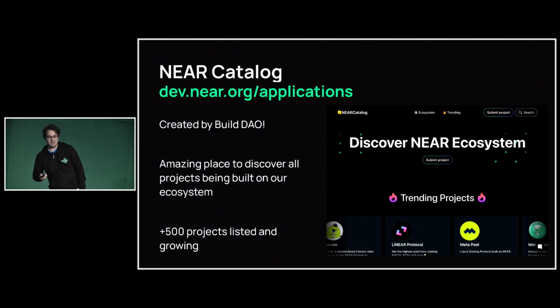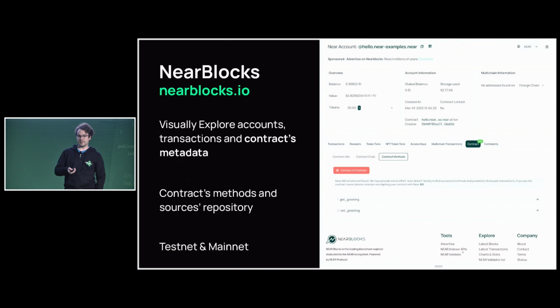Now, in terms of tools of the ecosystem that are very useful, Explorers is a whole category, and PikeSpeak is an explorer, and NearBlocks is another explorer. But I want to talk particularly about NearBlocks because besides allowing you to just explore accounts and transactions, it also allows you now to look at contract metadata. And this is actually super interesting and very useful, and I use it a lot. And the other day I discovered that it's not so common that people know that this exists.